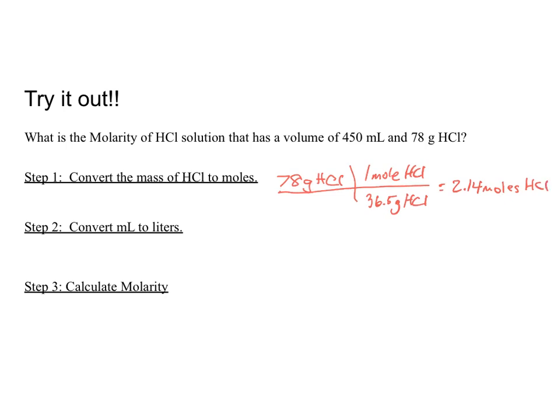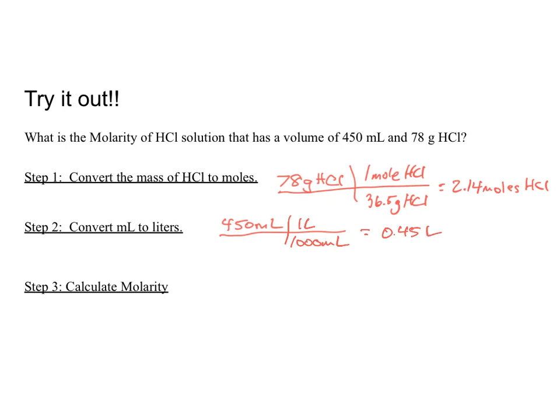Next, we go to step 2. We're going to convert milliliters to liters. In this instance, the problem is giving us a volume that is in milliliters, so we've got to change that into liters. You might have to do this step, you might not. Same thing with the grams: if the problem gives us moles, we could skip this step. But we know that 1 liter is 1,000 milliliters.